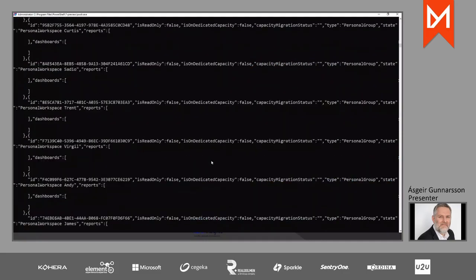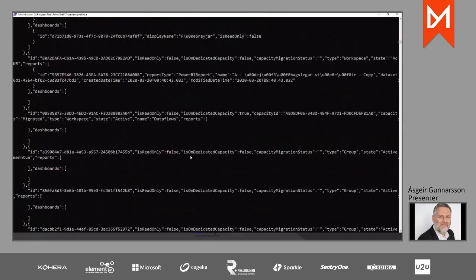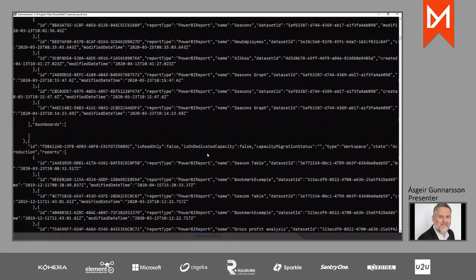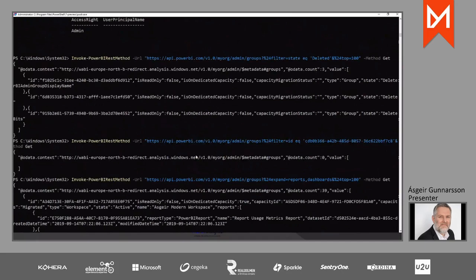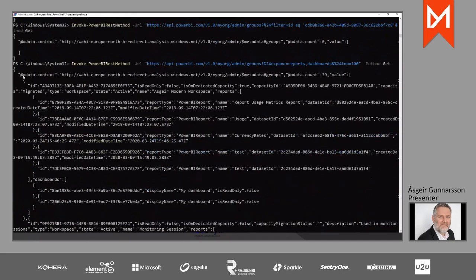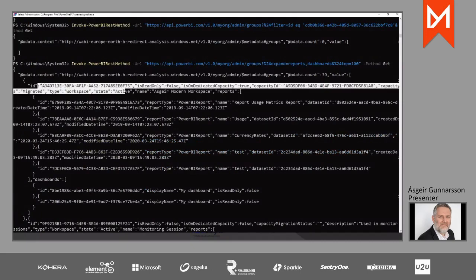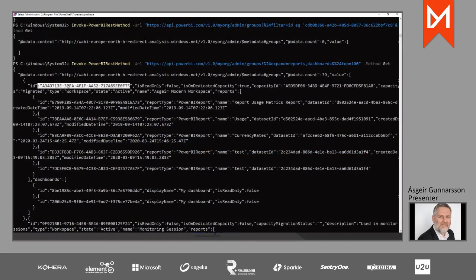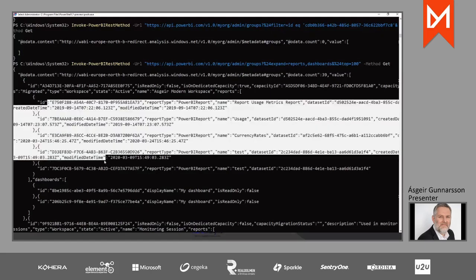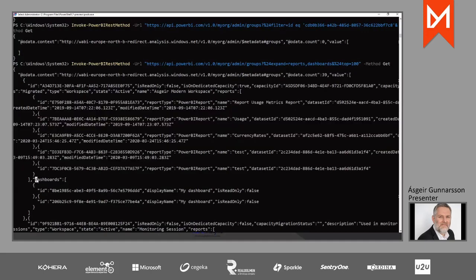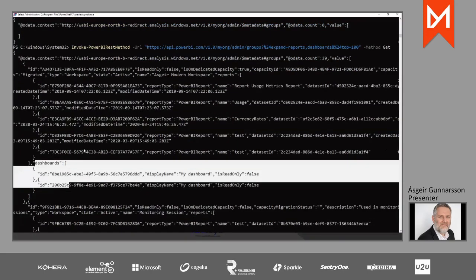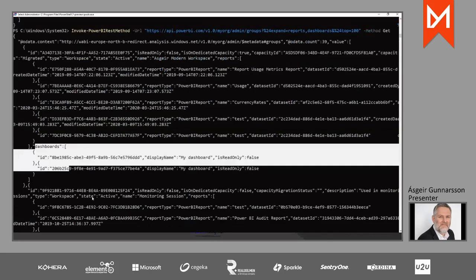And if I run that, I will get a little bit of difference. So this is a little bit bigger JSON here. I'm just going to go to the top because that's the easiest. So, for example, if you start up at the top, it's going to tell me it has 39, and then it's going to start. This is my first workspace. It has an ID. This is the ID of it. It's on a capacity, and then it's going to start going into, well, here are all the reports that belong to this particular workspace. And then you're going to have all the dashboards that belong to this workspace, and so on and so forth. And then it's just going to give you the next one.